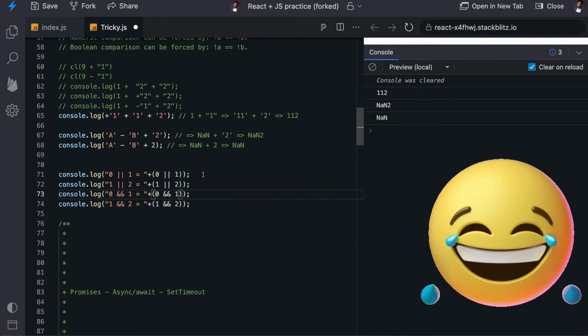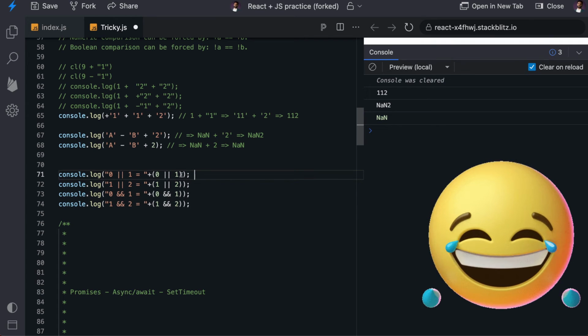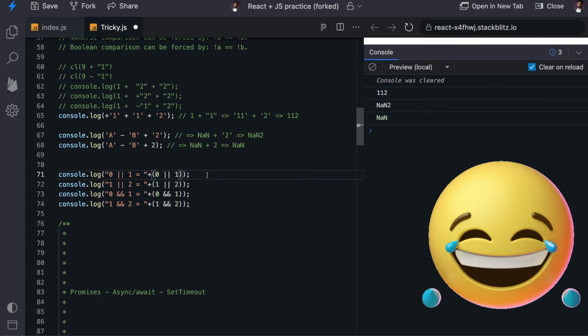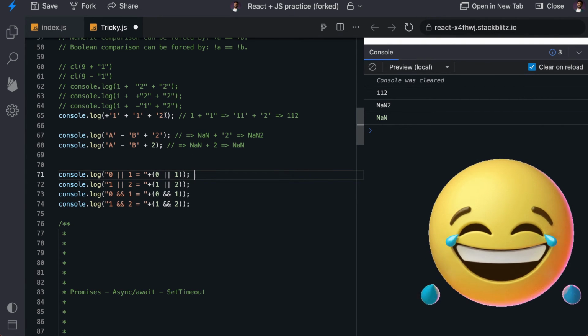So in simple words, whenever this OR operator finds 1 or true, it will return from there. Okay, so let's start.